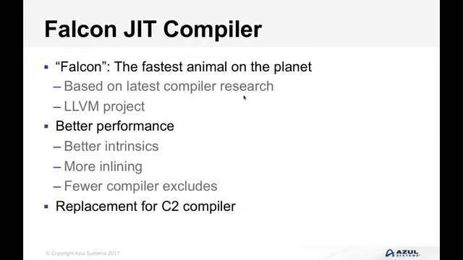So what we have done is to look at how we can improve that. We improved garbage collection. How can we then improve the idea of JIT compilation? Fairly recently, we've released our Falcon JIT compiler. The reason we called it Falcon was because Falcon is the fastest animal on the planet. They've actually been measured at traveling at over 200 miles an hour in a dive. So we thought that makes sense. We're aiming for the fastest JIT compiler on the planet.